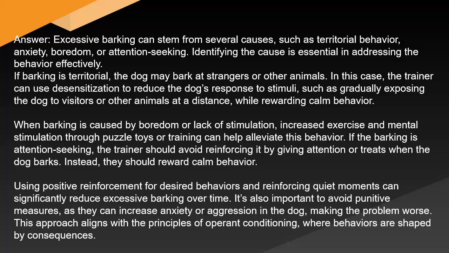When barking is caused by boredom or lack of stimulation, increased exercise and mental stimulation through puzzle toys or training can help alleviate this behavior. If the barking is attention-seeking, the trainer should avoid reinforcing it by giving attention or treats when the dog barks. Instead, they should reward calm behavior. Using positive reinforcement for desired behaviors and reinforcing quiet moments can significantly reduce excessive barking over time. It's also important to avoid punitive measures, as they can increase anxiety or aggression in the dog, making the problem worse. This approach aligns with the principles of operant conditioning, where behaviors are shaped by consequences.